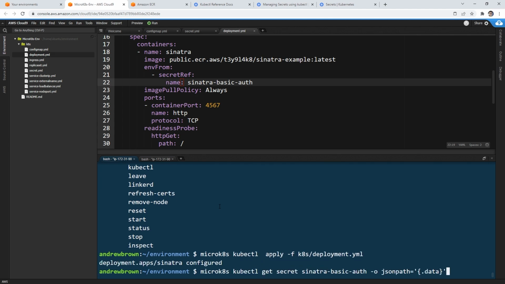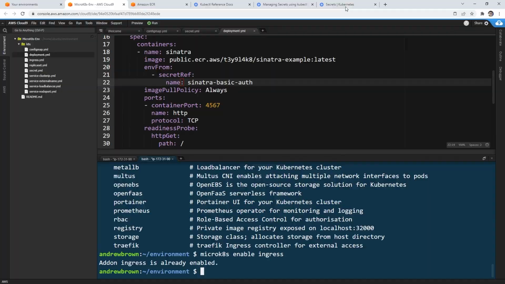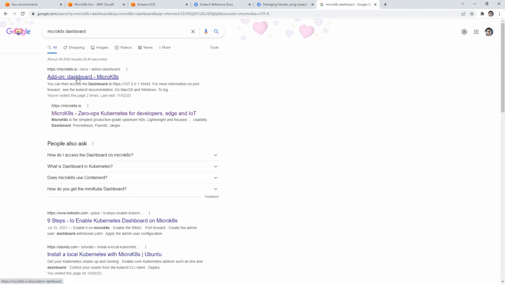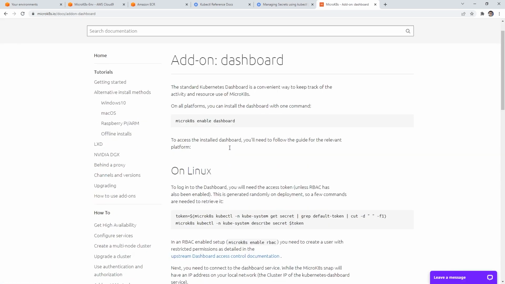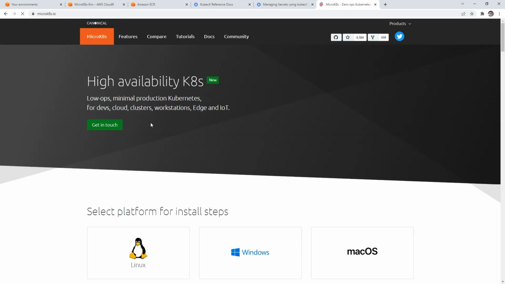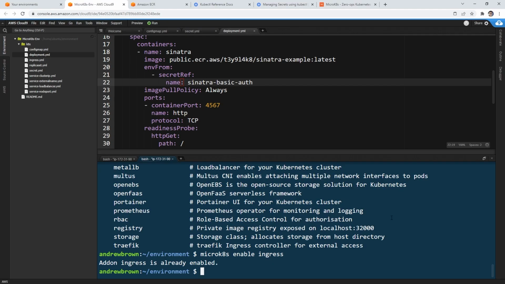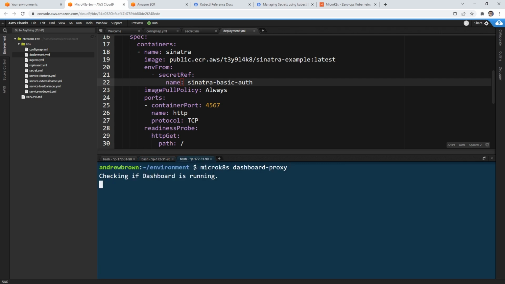Okay. And then we need to wait for our containers or pods to spin down and spin back up. And by the way, as we've been doing all this, we actually haven't been using the dashboard, which I'm surprised we haven't been. It might be fun to go take a look at that, just because we've been adding all these things and we haven't used it at all. So I think the easiest way is to go to the home page here, go to Linux, scroll on down, go to MicroK8s dashboard proxy. And I'm going to make a new terminal tab. Hit enter.